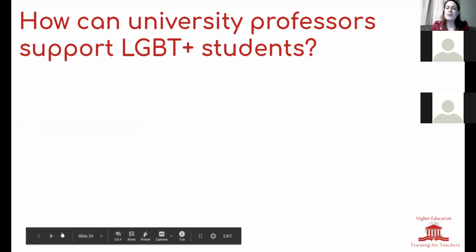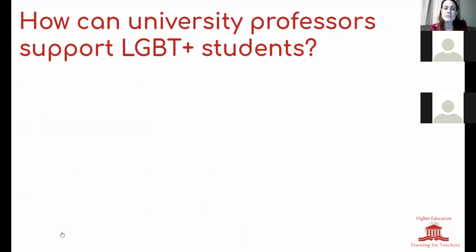Okay. So how can university professors support LGBT plus students? If you want to stop the bullying and stop them being treated badly, what can you do? My opinion is I don't think any students should be bullied. So if you're a university professor or university instructor, what can you do? Does anyone have any ideas? You can put it in the chat box.